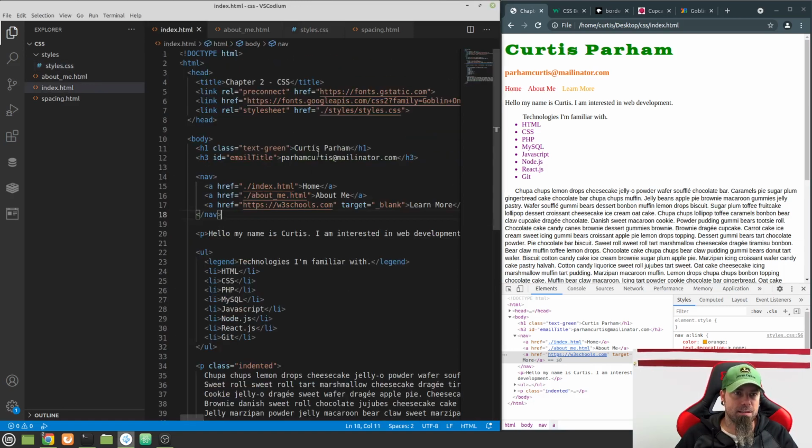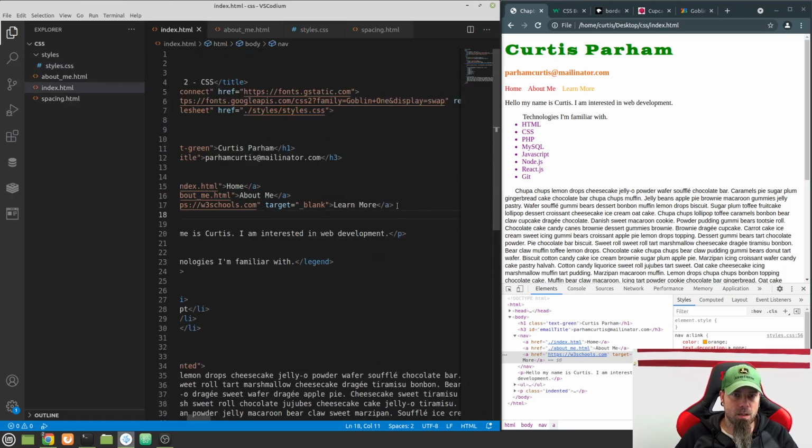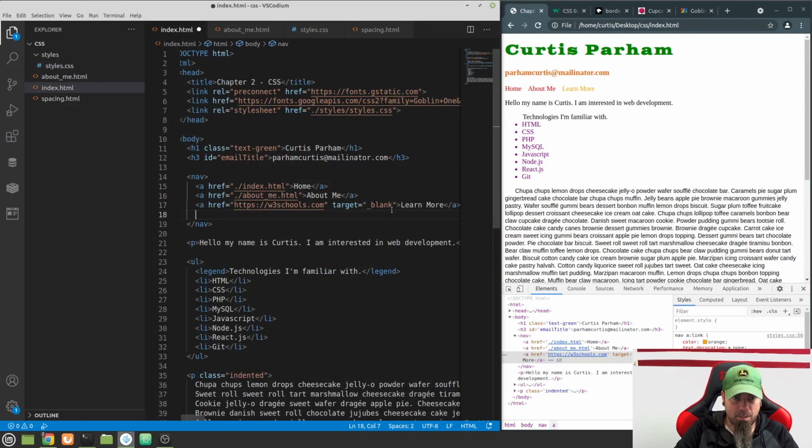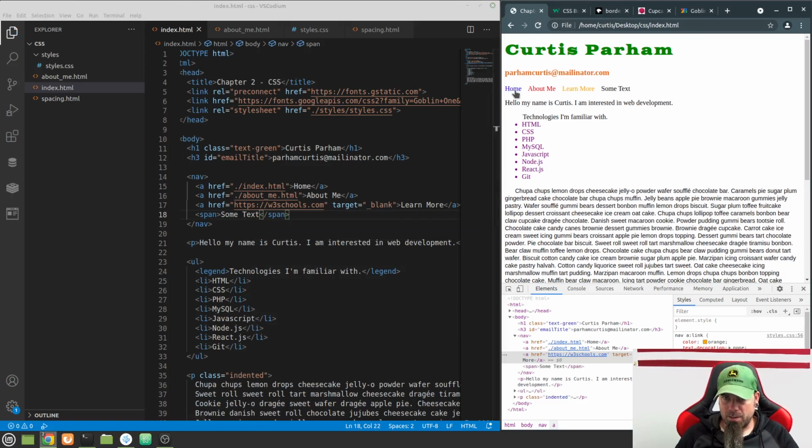So let's go to the index.html because I want to show you exactly what I mean here. After this last a tag, I'm going to put a span in here. And this span, let's just put some text. Some text. We'll be real creative. So now these inline blocks are in line with this some text. If there were margin top or bottom on here, that may push these to where they're not in line with that span that we have there.